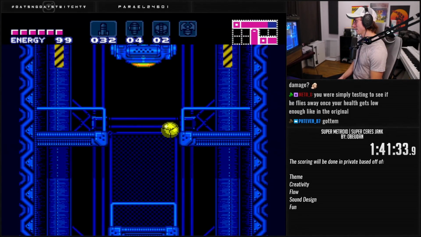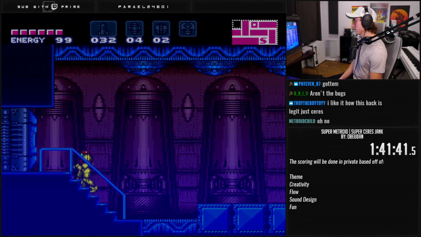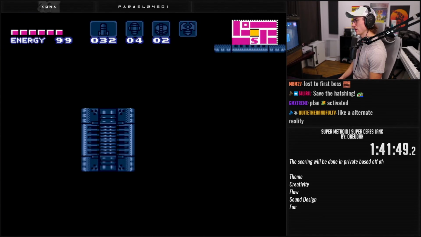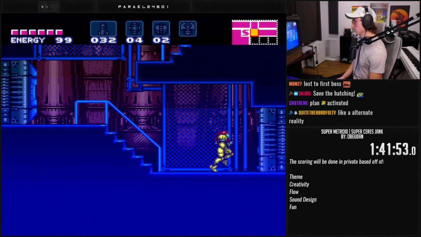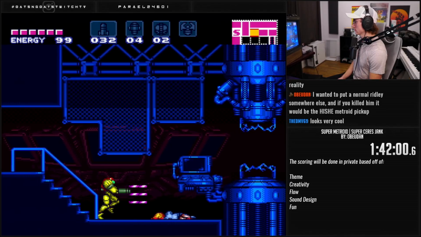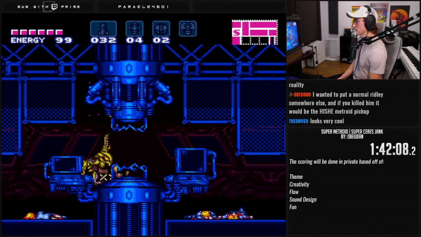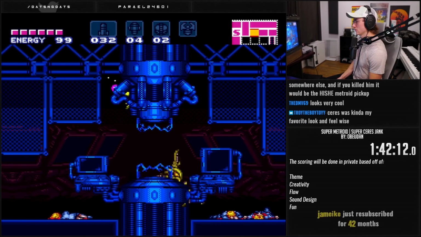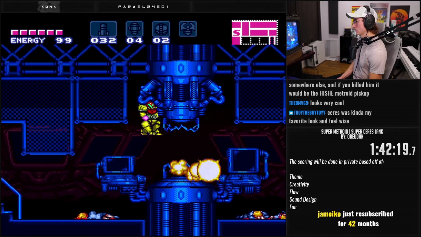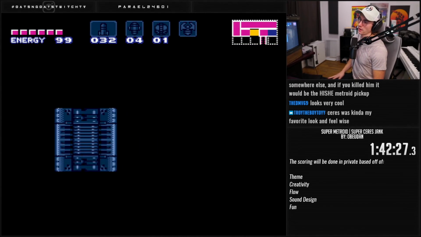Yeah, so this is supposed to be like Samus getting to the space station kind of like in a different timeline, as if the space pirates got here first with like Ridley. And they're... Wait, no, but the space pirates work with Ridley. They're all working together. So an alternate reality we'll go with. I didn't need to do that, but I felt like it.